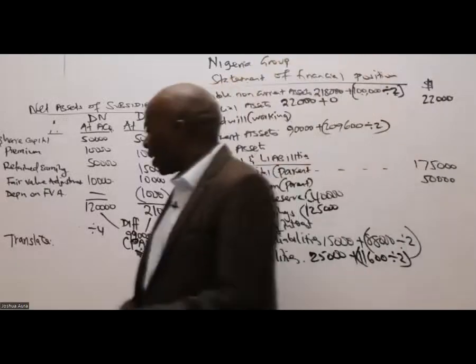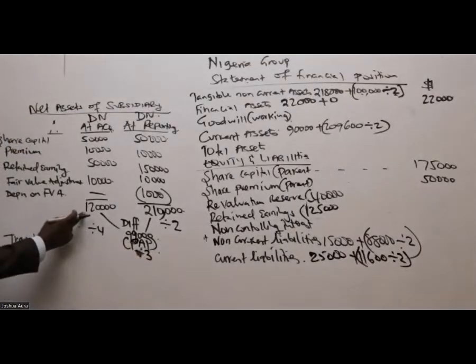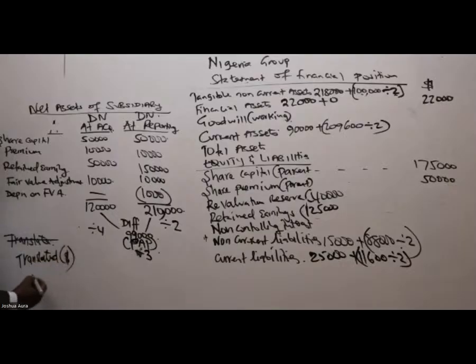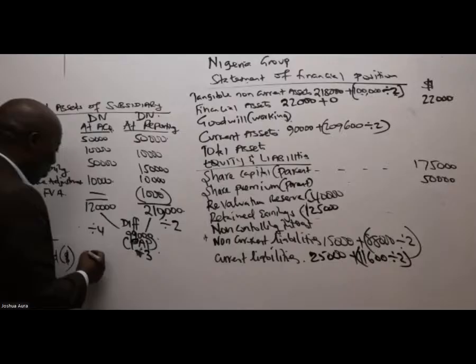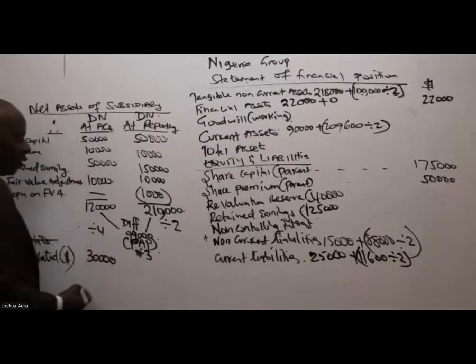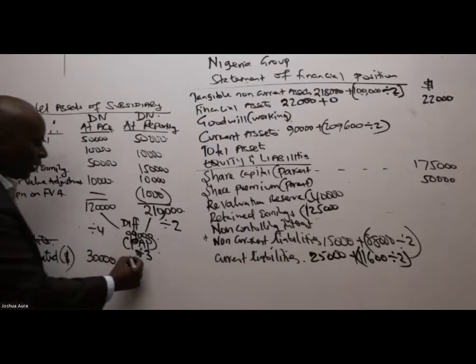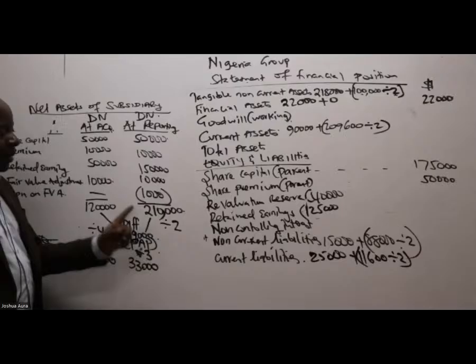Could you kindly give me these translated figures? Give me the net assets at acquisition, how much do I write here? I want to write the translated figures here, translated using different rates, in dollars now. What is 120 divided by 4? Somebody is giving me a figure of 30,000. Then we have 99,000 divided by 3, which is 33,000. And then the last one, 219,000 divided by 2.